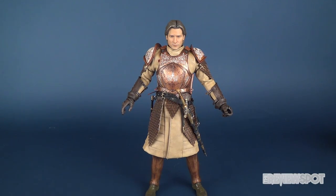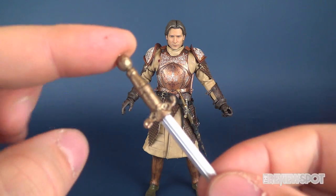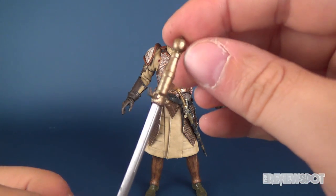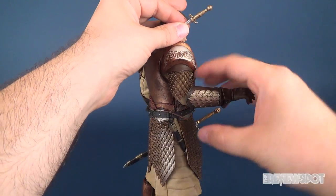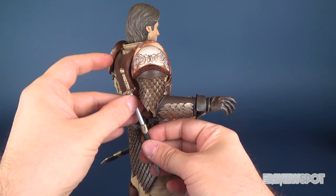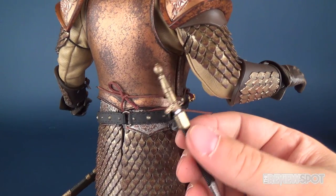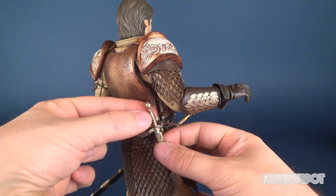The other accessory that he comes included with is a smaller dagger. Instead of taking cues from the hilt of the sword, it favors more of a traditional metallic gold for the actual hilt. The blade is still that metallic silver, but really a nice touch on the dagger. You do have to be careful, though, with the dagger, because I noticed the sheath for the smaller dagger is such a tight fit that when I would put it in, I would advise making sure you're getting a good grip of it, especially at the top handle. Don't push it from the top because you don't want to accidentally bend and snap the hilt from the blade. Always make sure that you're pushing it down from the mid area of the hilt.